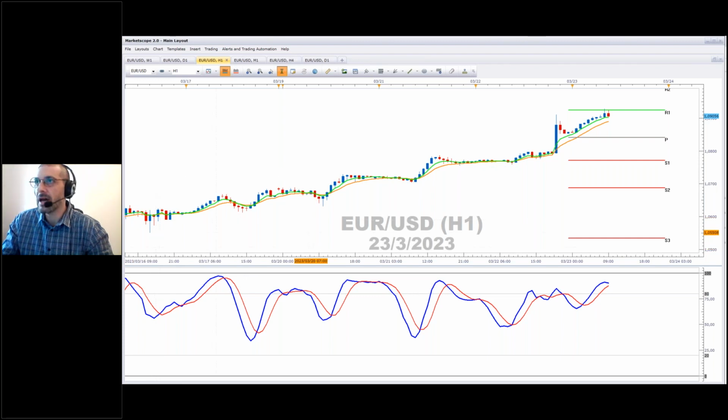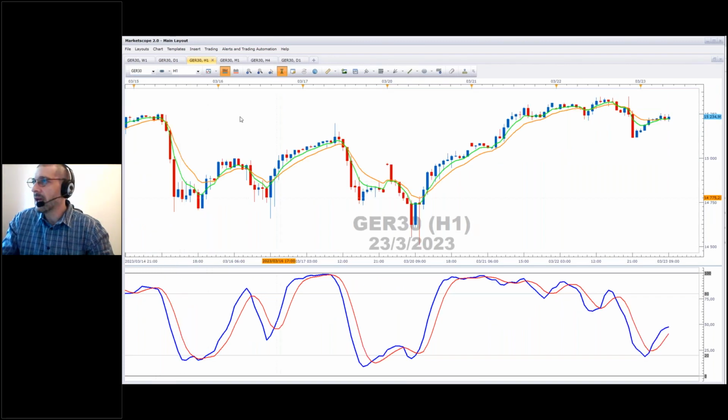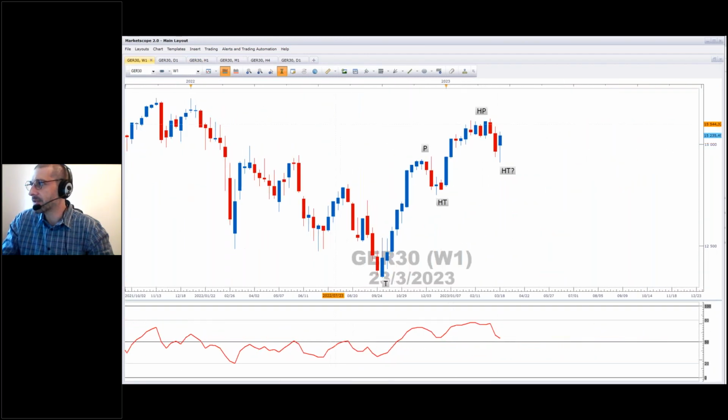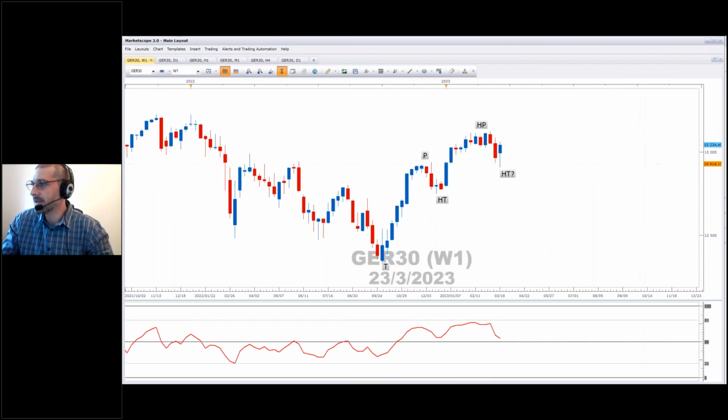I just want to go on now to the DAX, do a top-down analysis of the DAX, and then do a top-down analysis of the NASDAQ as well. So let's just bring up the DAX. And this is an interesting chart. It's one of my favorite charts to analyze, and the reason is because this trend is fantastic. We've got a reference trough, a reference peak. Here's the higher trough. Here's the higher peak.